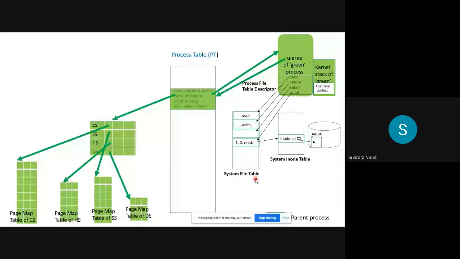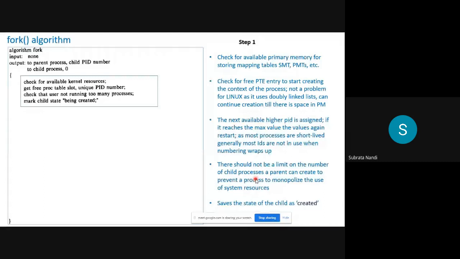Okay, so let's see. The fork algorithm, as you can recall, doesn't take any input argument. It takes void, but it returns some PID value, not an integer, but a process ID value. And I think you can all recall that when fork is executed, the parent process creates a child process, and when the fork is complete, both the parent and the child independently feel that they have returned from the fork system call. So what does fork return? It returns the child of the parent.